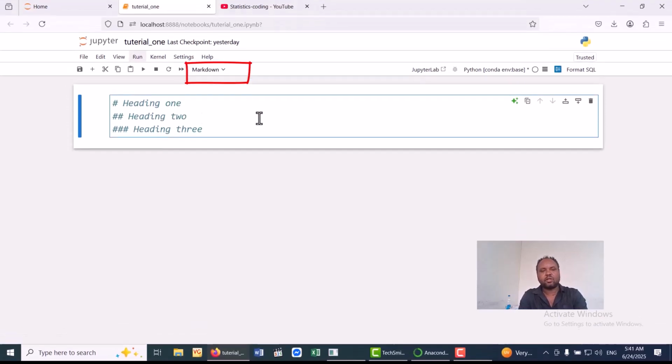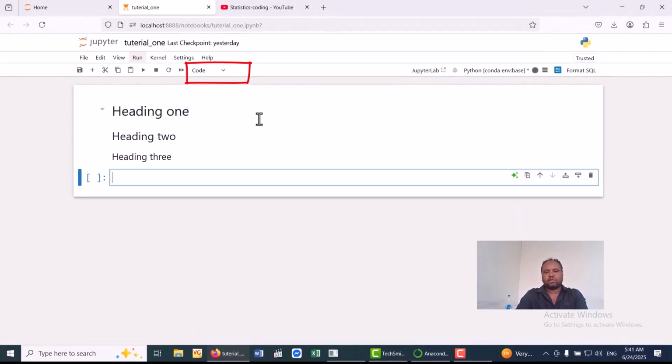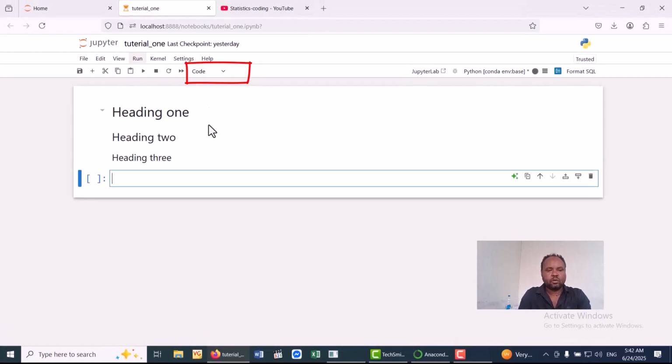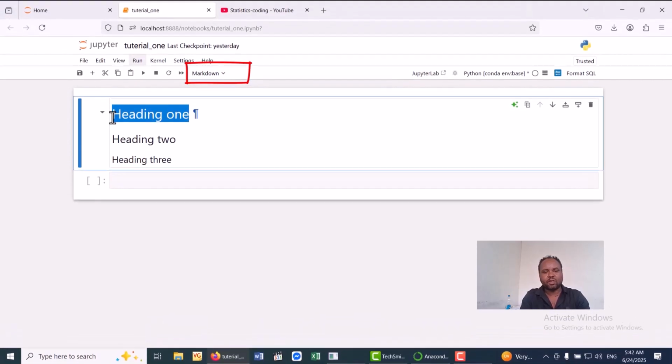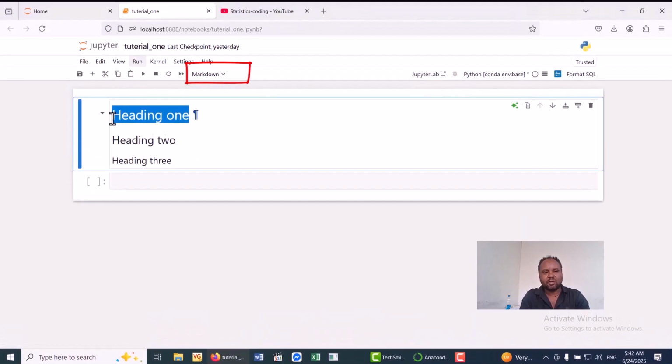If we run this, we come up with this result. The text heading 1 with 1 hash has a big font size. That makes it the headline, the head of all.